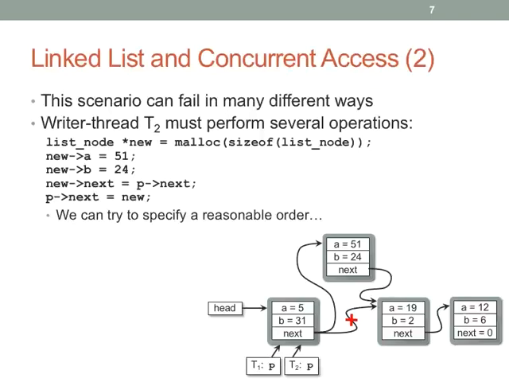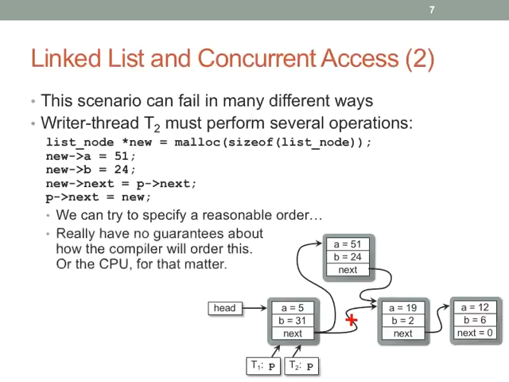And we can try to do this in a way, you can see the order that I have it is probably the most reasonable order, right? So P arrow next doesn't actually change until we're all hooked up and ready to go. You can imagine if we had some other order, where P arrow next gets moved up ahead of some of these other operations, somebody might see an uninitialized node. Or if the write to P arrow next isn't atomic for some reason, which thankfully is not a real consideration on IA32 or x86-64, that will generally be atomic. Okay, so there's various things that we could run into, but the fact that we have a compiler that reorders instructions and a processor that reorders instructions basically means we're in trouble. This will eventually fail. Okay?